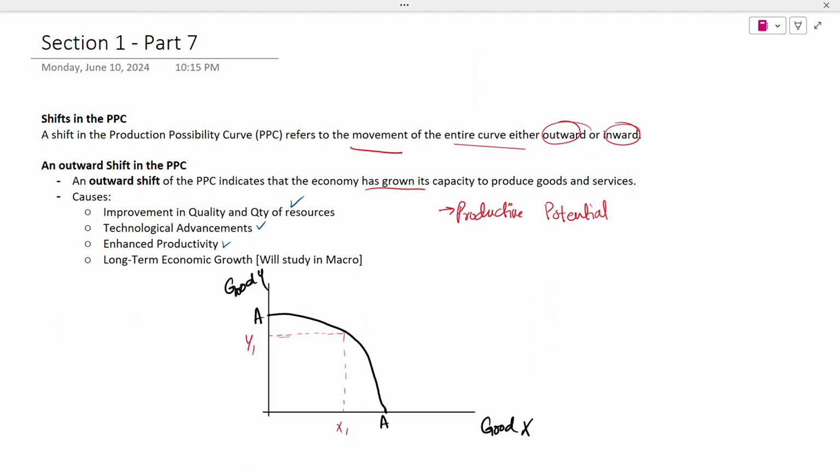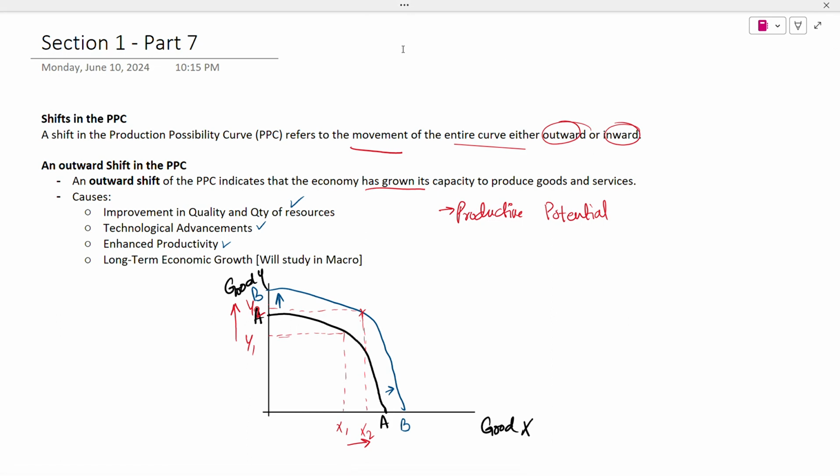So let's suppose that our production possibility curve shifts to this point now. Let's suppose that there is an outward shift, and now our production possibility curve goes to curve B. And now you can clearly see that we are able to produce at a point that was previously unattainable. At this point, let's suppose that the economy is able to produce X2 and Y2 quantities of both goods. So that would mean that the production of both good X and good Y improves if there is an outward shift in the production possibility curve.